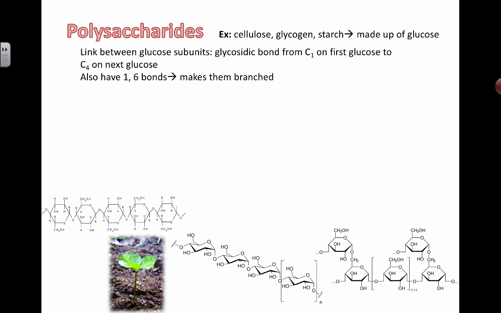They want you to understand that the way that glucose molecules are arranged and the type of glucose molecules that are used will produce three very different polysaccharides. So there's going to be a lot of stuff that's on this slide, and I'm not going to read through all of it, but you can pause and you can take a look. You really need to know the difference between these three polysaccharides and where they can be found and what their function is. So before I reveal everything beneath, see if you can remember why these things are significant. You should know that cellulose helps make up plant cell walls. Cellulose is in plant cell walls. We don't have any of this in our body.